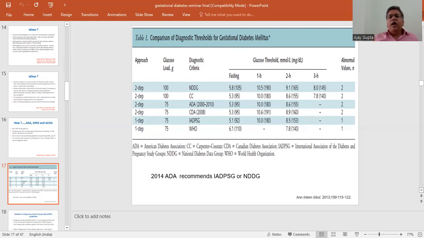So various criteria are available for the diagnosis of gestational diabetes mellitus. Again, it is confusing for students which test has to be done. Ideally, whichever you choose, stick to that one test, because the diagnostic criteria have been designed on the basis of population studies. Rather than being confused, you can follow any one criteria. The most common are either the ADA criteria, which include a two-step procedure, or the WHO criteria, which include a one-step procedure, and the 75 gram glucose tolerance test can be used for the diagnosis of GDM in our population.